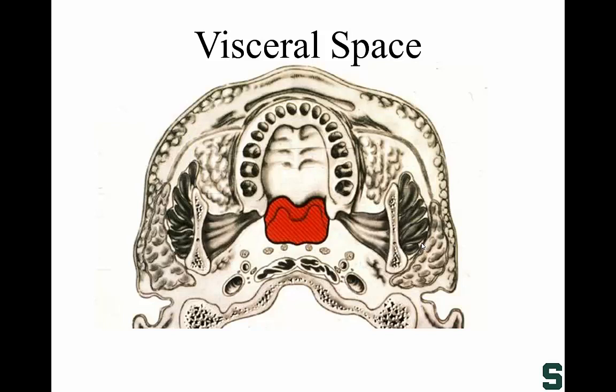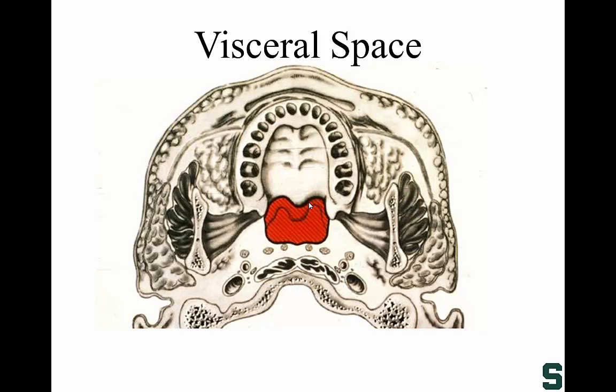The next space is the visceral space. And you know, the great thing or the bad thing about head and neck radiology is that we take the same piece of anatomy and we just give it different names. So for instance, the actual name of the fascia here that I'm contouring, I use the term visceral fascia because this was the original term given in the classic articles on the spaces of the head and neck written in 1937 by Grodinsky and Holyoke. So I tend not to change the names.